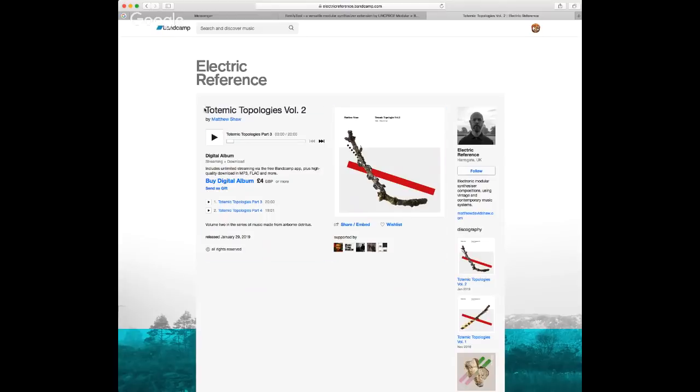But yeah, Totemic Topologies, music made with things that have blown into your garden. I love that. It's just such an odd idea. When he told me, I was like, "What blows into the garden?" Got a box of different things that have come into the garden, like from different branches, bird's nest, bottles, cans. But what I did think straight away, because they were all at that edge of the field when I last saw you, there's a field of sheep behind your house. I was like, I wonder if the sheep made it in. Were you chasing it around the garden? No, that's a whole different video. Yeah. I stopped myself going any further with that one. That's X-rated.